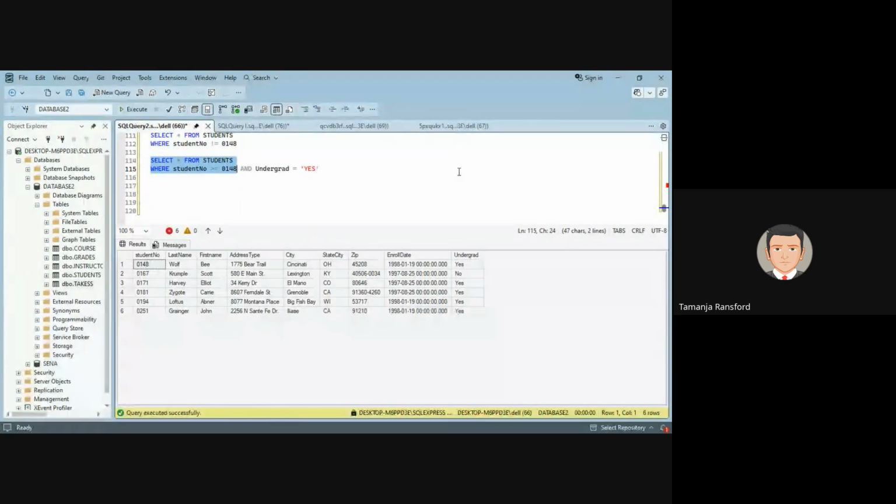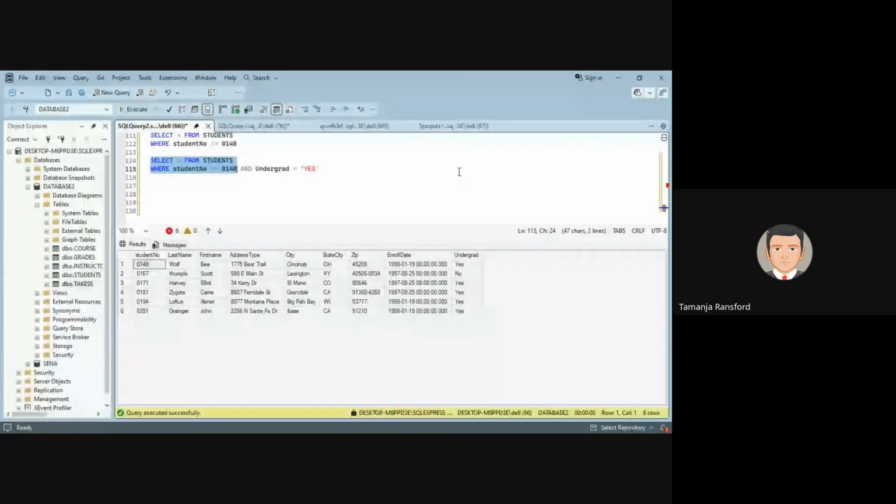So how many records are we having now? We are having 6 records. And I've added another condition. When we run this, you see that we have 5 records. Just look at this. You notice that everything is what?